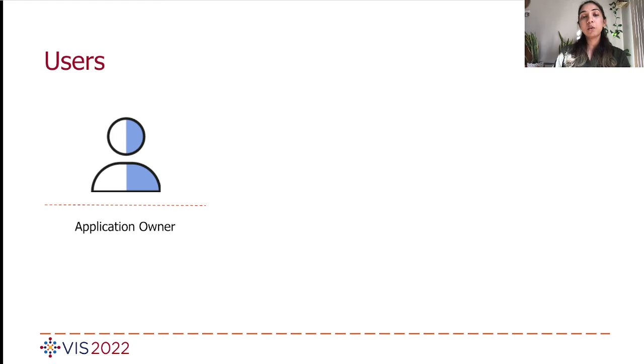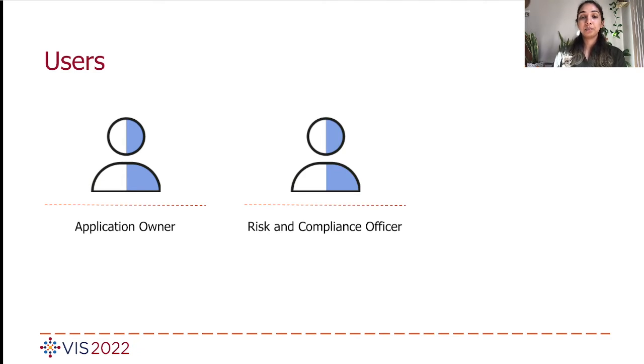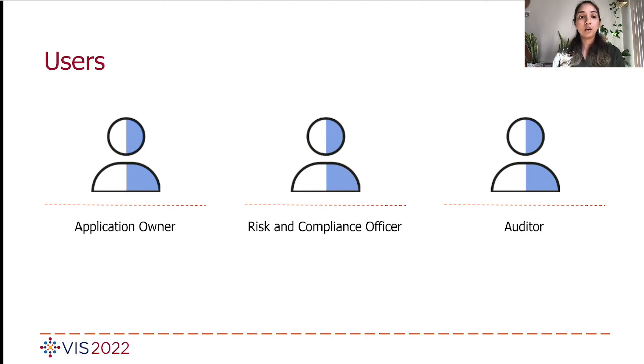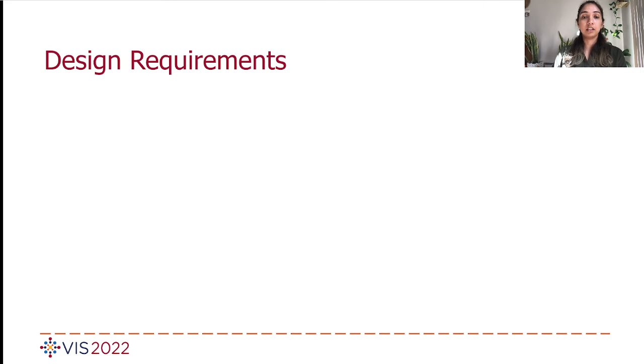Inside the security team of an organization, people perform different tasks as a part of their workflow. Application owners define security policies on an application by application basis. Risk and compliance officers analyze system level security policies to protect system information by access controls. An auditor conducts traffic flow audits to ensure compliance to information security policies and risk mitigation efforts.